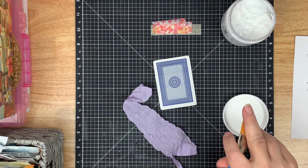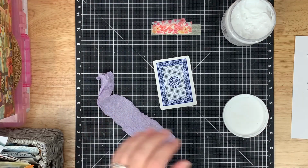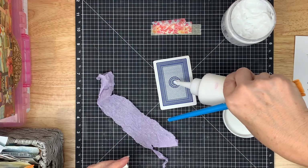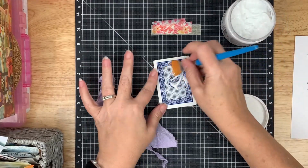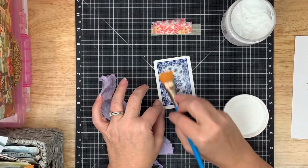Alright, so we're on week 5, or the 9 of Hearts, and our prompts are stencil, alcohol ink, and crayon. But to begin with, I am going to start collaging some things down that are coming out of my bits basket.